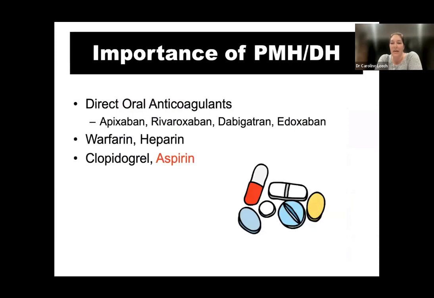So when you're taking past medical history and drug history on a patient, it's really important that we identify if they are on any anticoagulants, and I've listed some of them there. The one that's not deemed to be quite so important for traumatic brain injury is aspirin monotherapy. So if you're on aspirin alone and nothing else, your risk of traumatic brain injury is probably not much greater than another person. If you are on aspirin and clopidogrel, you're in trouble. And any of the others on their own, obviously not ideal.